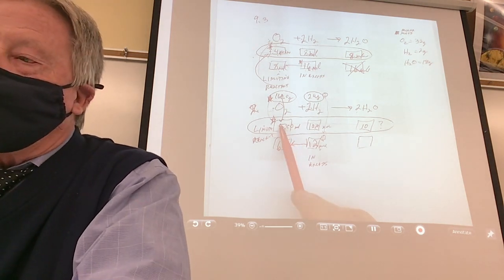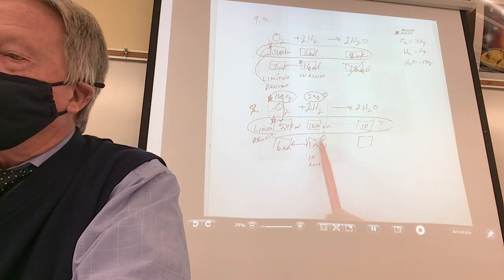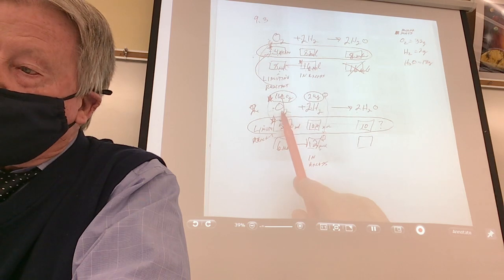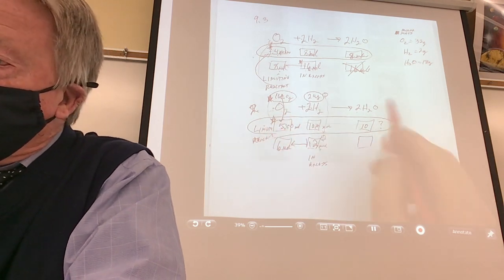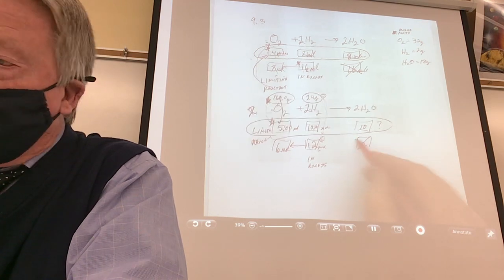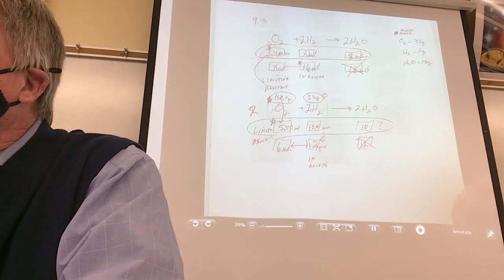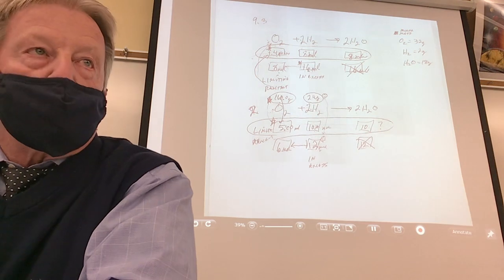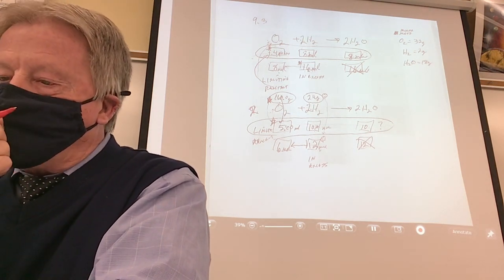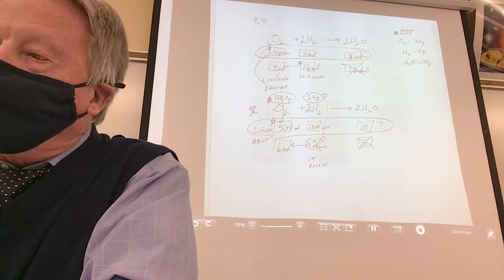Whether I start here and do the 3 boxes like this, or I start here and do the 3 boxes, it comes out the same answer, right? You're the limiting reactant. How many sandwiches are going to be made? I really thought 12 sandwiches were going to be made. It's not going to happen. Only 10 are going to be made. Now, here's the question it says. Calculate the mass of water. Oh, we're not even done yet.